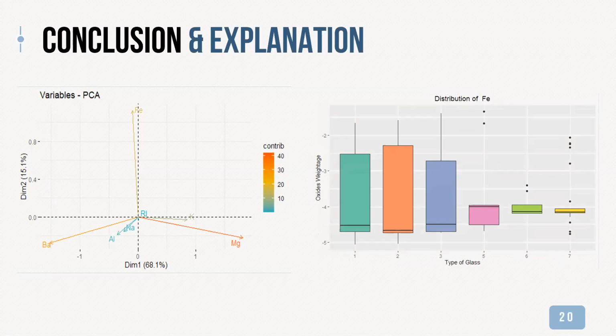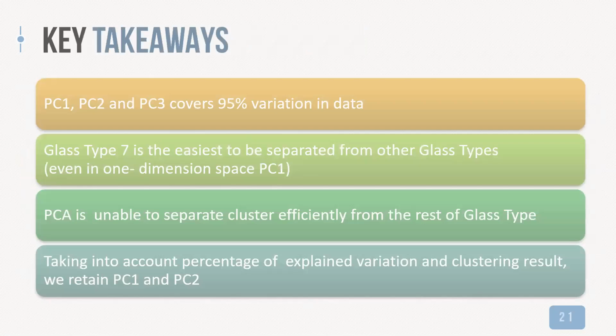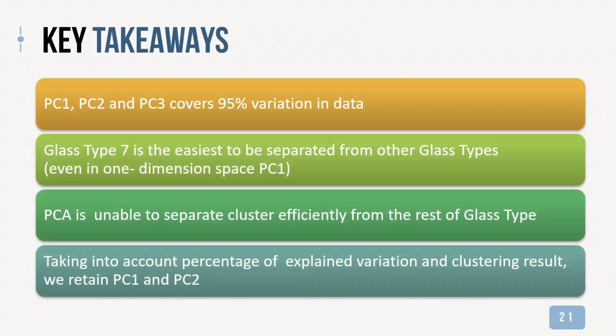And for the iron, actually it just affected the PC2. So almost all of them have the same range, same scatter of their points. That's why the separation along the PC2 is not so meaningful. Next. So some key takeaways.